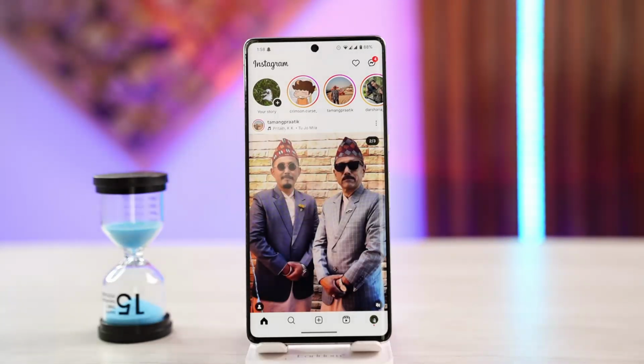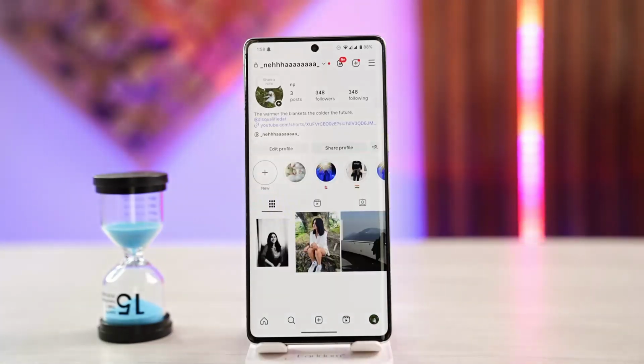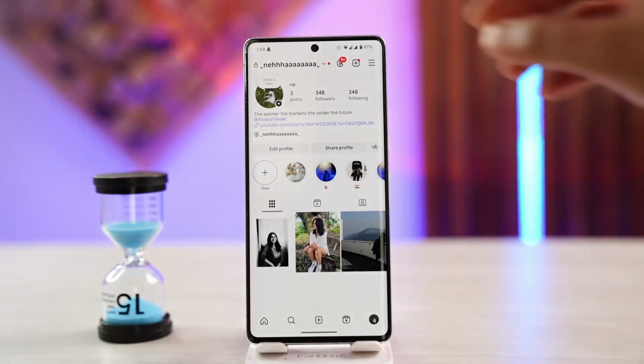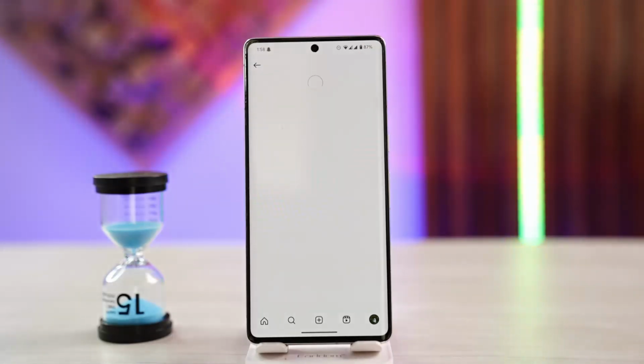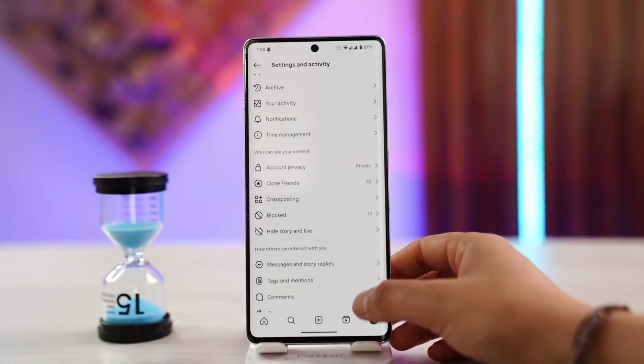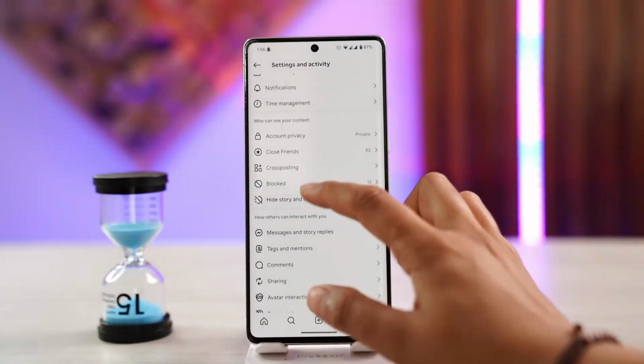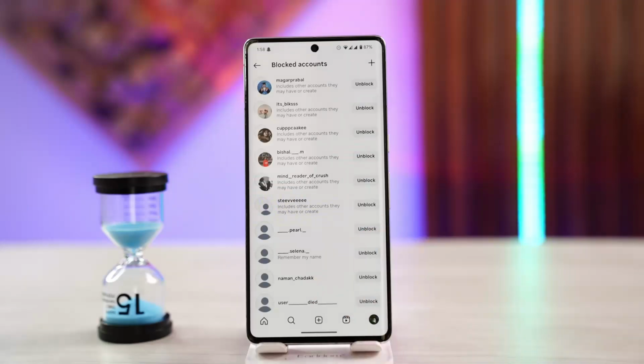Once you've logged into your account, you could tap on your profile picture in the bottom right corner of your home screen. Next, you could tap on the menu bar at the top right corner of your screen and scroll down to the privacy section, or you could just go to the blocked section. Then you could click on the blocked button. There you could see the people that you've blocked. These are the persons that you've blocked on this page.